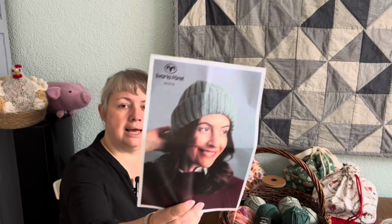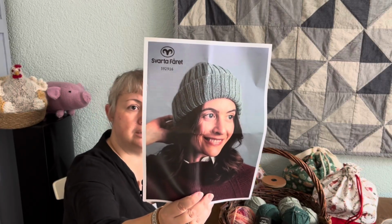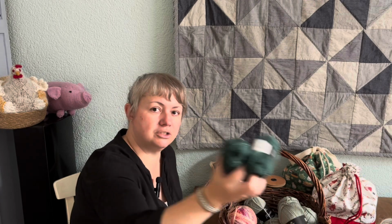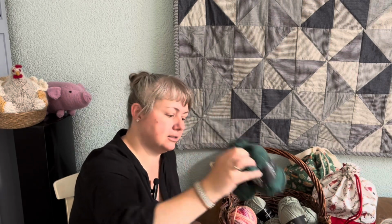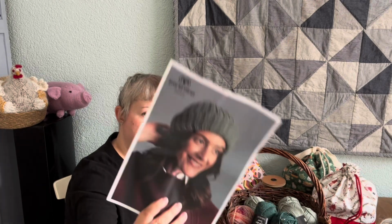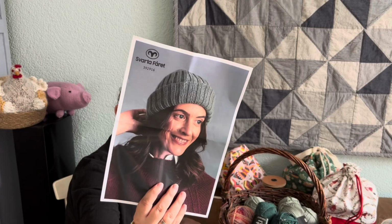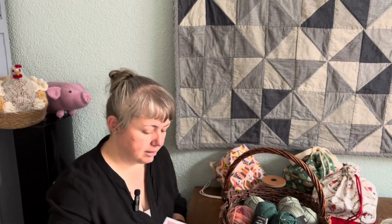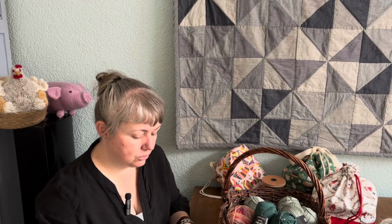And Edna sent me a hat pattern to go, well, I don't think it's intended for this, but I am going to use these two little balls for this lovely hat that they sent me too. I only signed up for the cardigan, but I really love the hat, and so does my daughter. So she needs a hat for when she's biking to school.